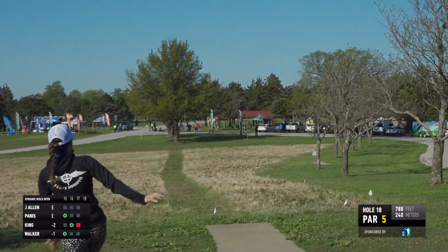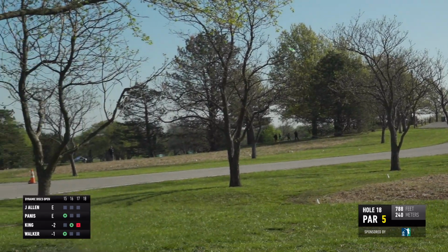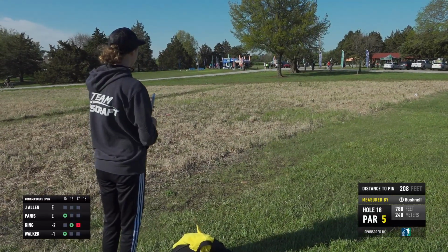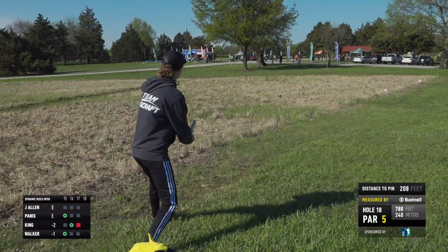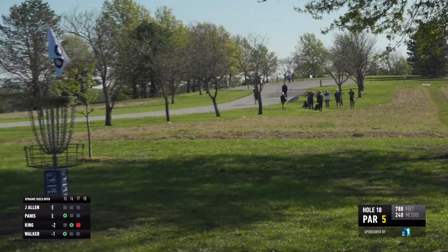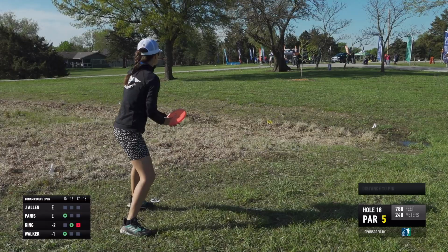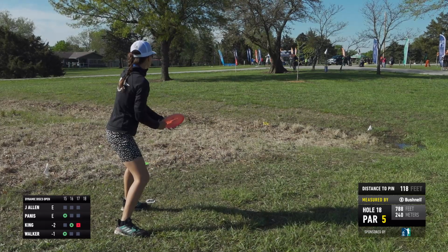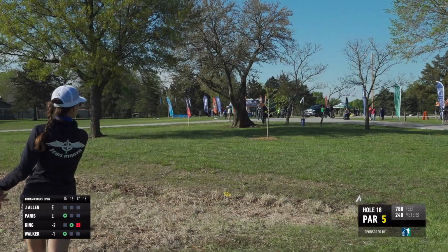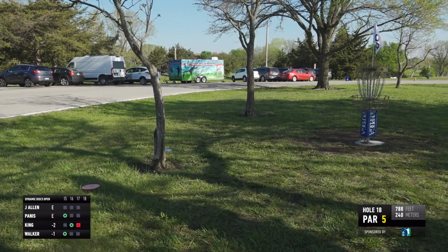Emperor from Kona. Also, a little more turn than she's looking for. Trouble. Oh, no. Oh, really? Wow, that is so unfortunate. What a rough break. Hayley also throwing from her out of bounds lie, pitching up perfectly. She'll take a 5 at least. You know, you can go out of bounds once here and still get your par. Kona is pitching up for bogey, though. Get in the hole. Oh, well, I could have gone in for par, I guess. That would have been fun.